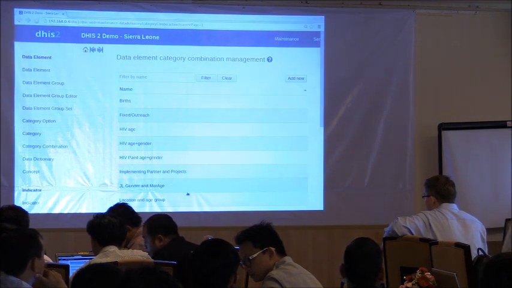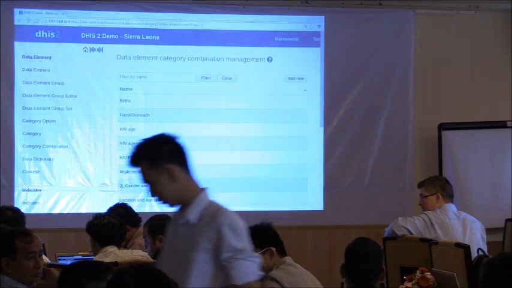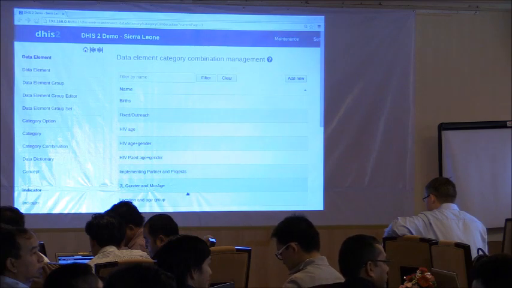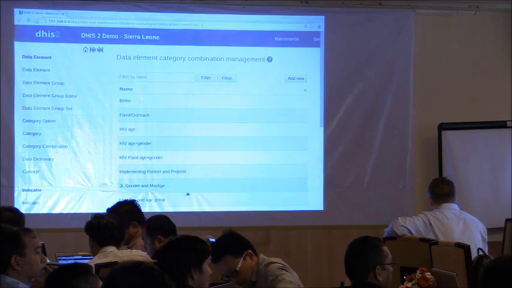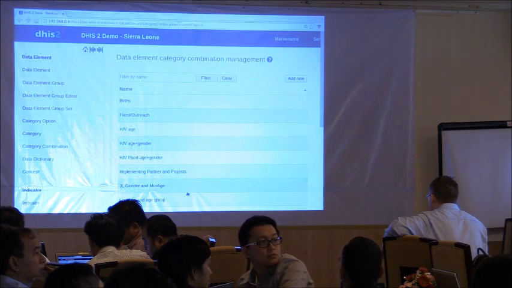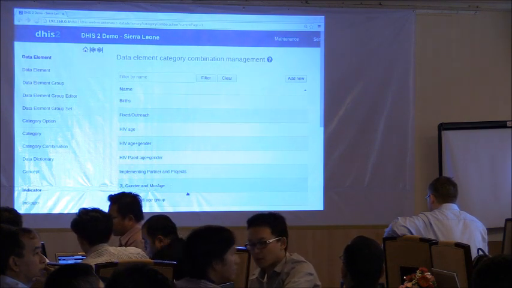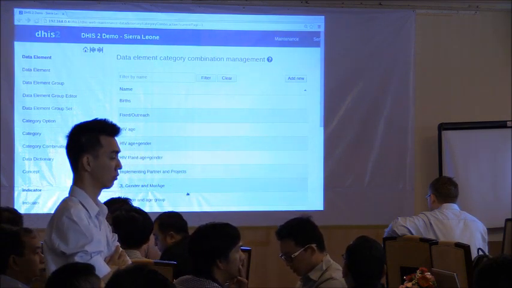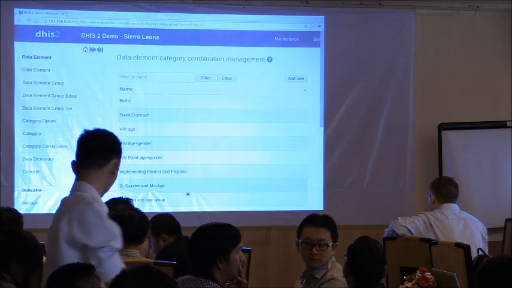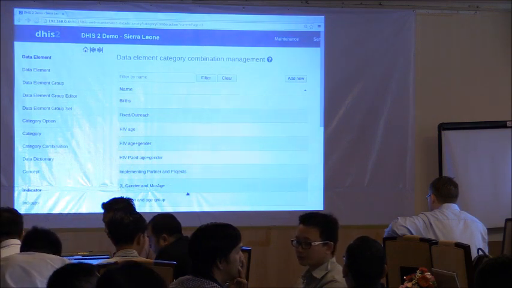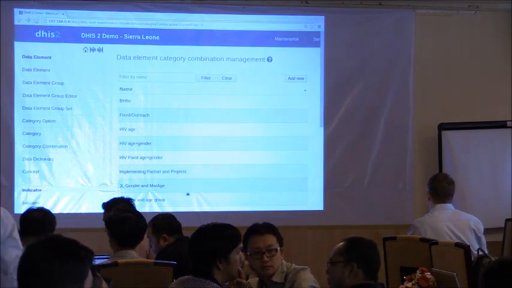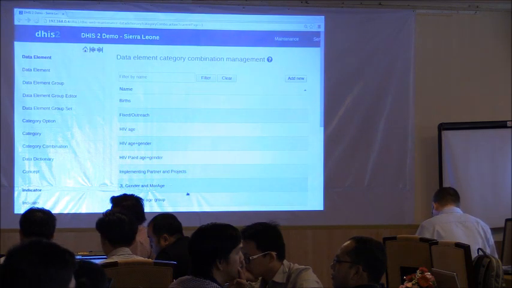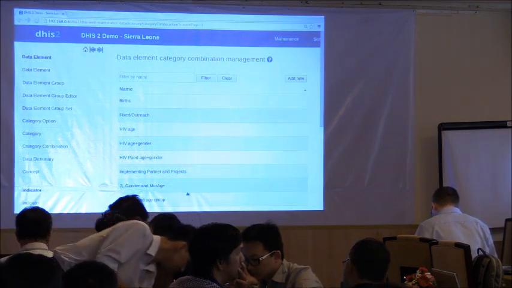But she had a question? Same data element, for example, number of measles cases reported. The same element has to be included in two forms. For example, epidemiology wants to analyze the categories male and female gender, but the same element needs to be categorized by age in MCH. So we would have to create two data elements. Now you create one data element and two categories, age and gender.